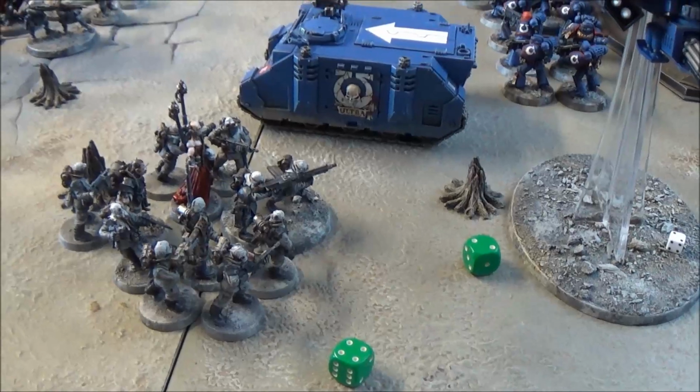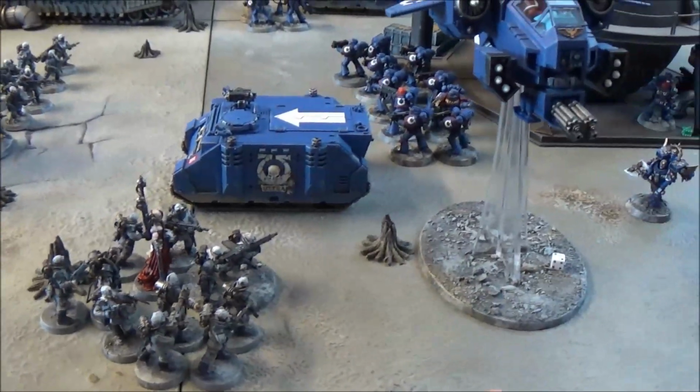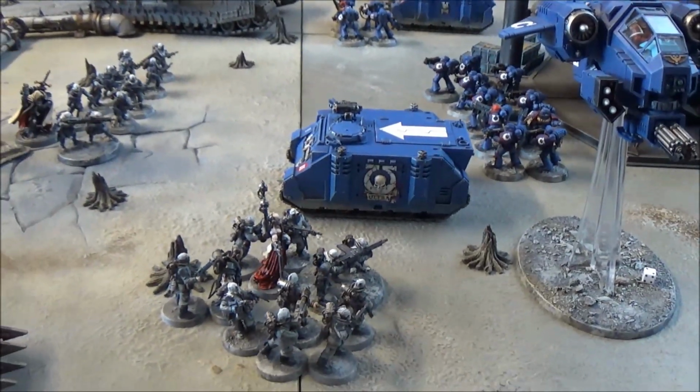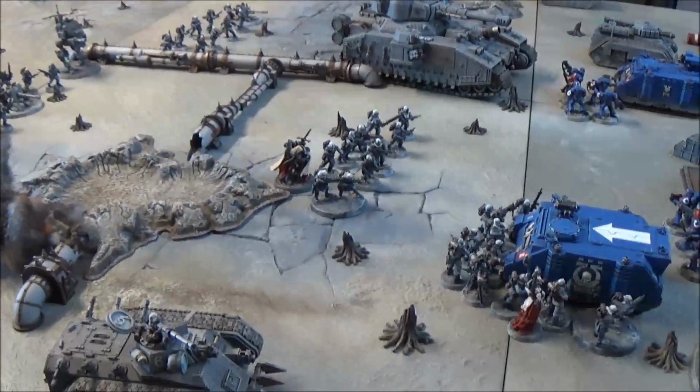Isn't that just typical? So nothing there. So if we did pass that, that would have been D6 mortal wounds on the Flyer, but not to be, so nothing's happening this time. Right, so I've done the shooting for the Renegades. It's been better than any other turn.